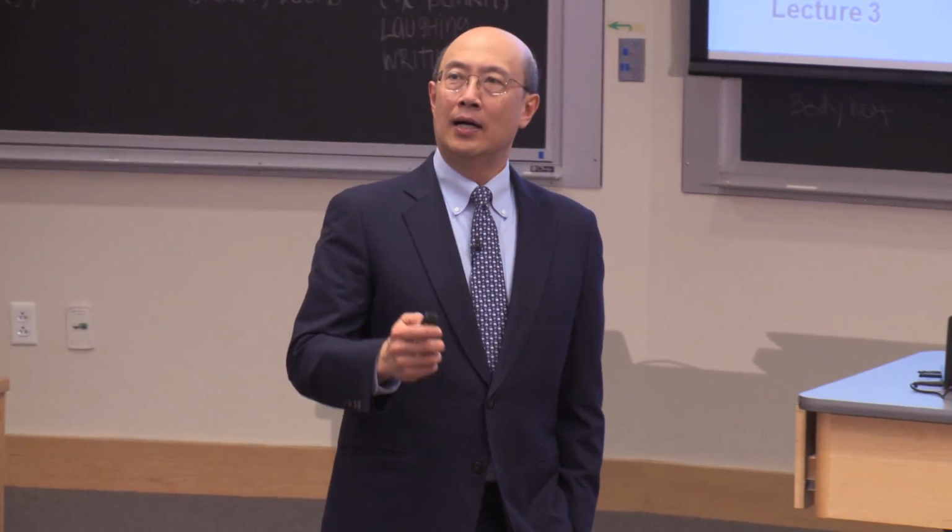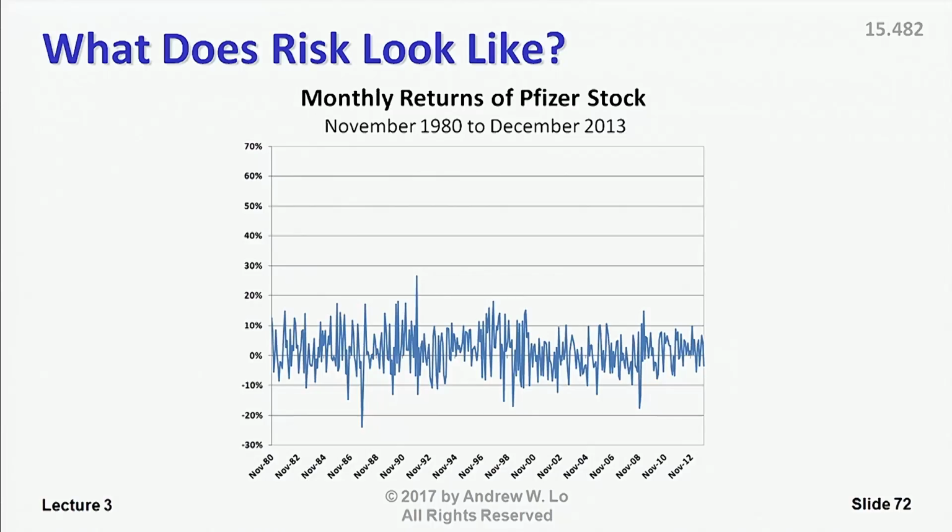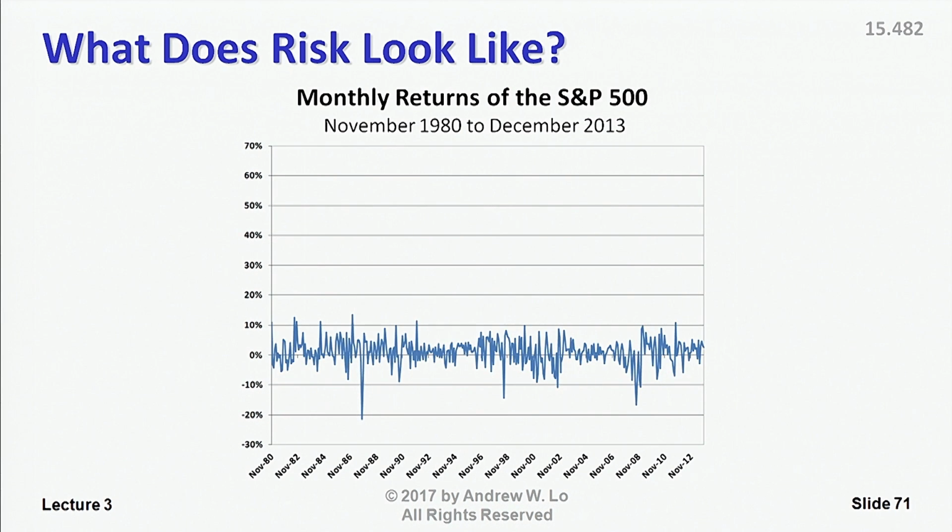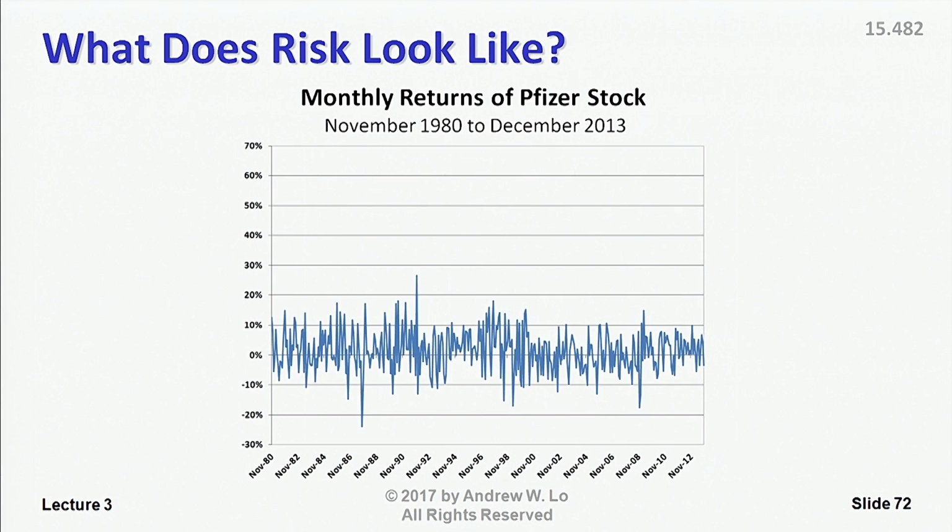Okay. Here's Pfizer, the pharma company. Pfizer is one of the largest pharmaceutical companies in the world, very stable cash flows in many instances, but compare that to the stock market, you see that they're pretty risky, right? It's Pfizer, the market, Pfizer, the market, okay? All right, now, let me show you Genentech.